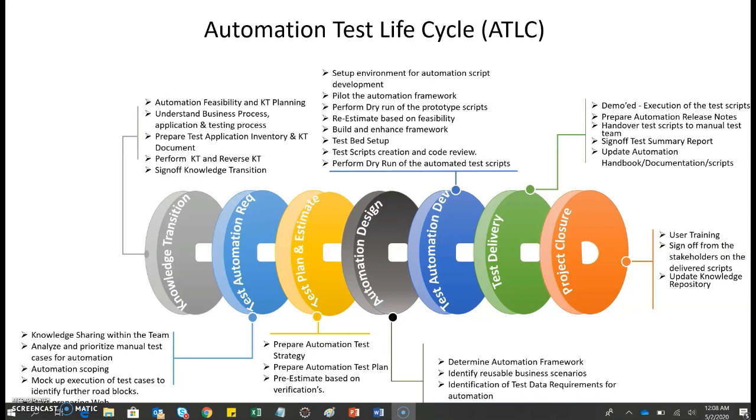Did the automation testing go as planned, or were there variances from the plan which need to be rectified in future projects? What is the trend of review input found in the project? For example, the review I'm talking about is the review found in your code. So those are all the areas that we need to manage in the automation test lifecycle. Once again, these are all the important phases of the automation test lifecycle, and I'm sure this lifecycle will help you kickstart automation testing within your current project. Also, it will help you answer in interviews.